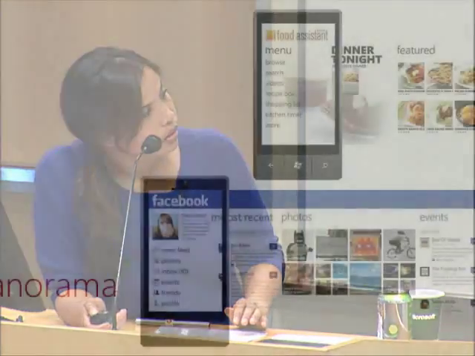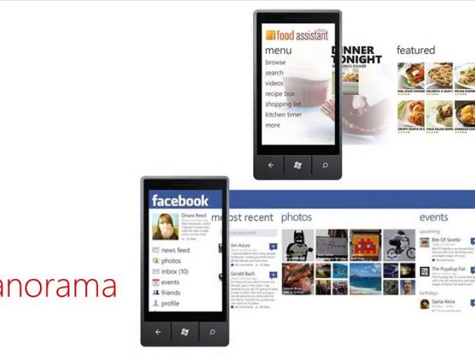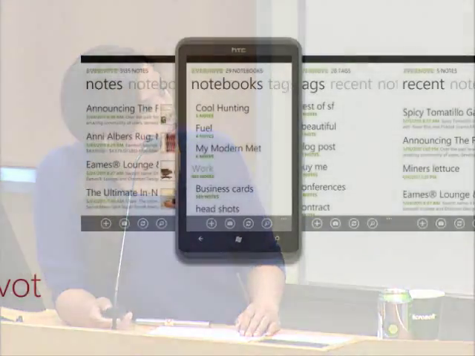So panoramas should only be used in portrait view, and you can see how we just try to minimize all the distractions. So like the system tray at the top's gone, the app bar is minimized, and yeah. These are just more examples of other apps and how they use panos.